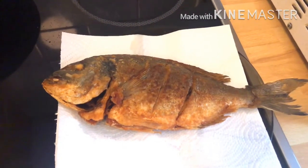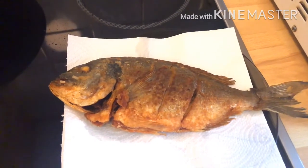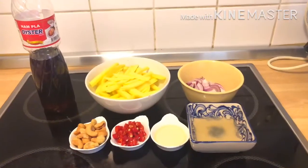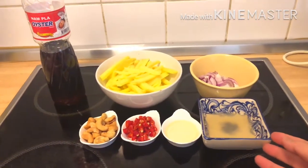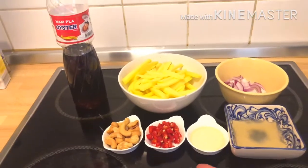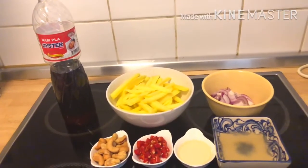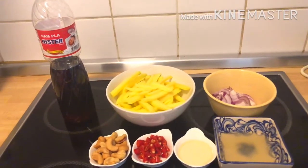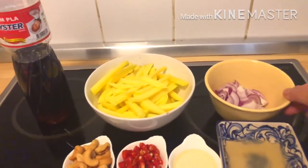Okay, after that I'm gonna show you how to make mango salad to eat with this fish. Let's have a look. This is the ingredients for the mango salad. I have lime juice or lemon juice, this is syrup, this is chili and cashew nuts, fish sauce, and mango. I chose hard mango, not ripe mango. And this is shallot or red onion.